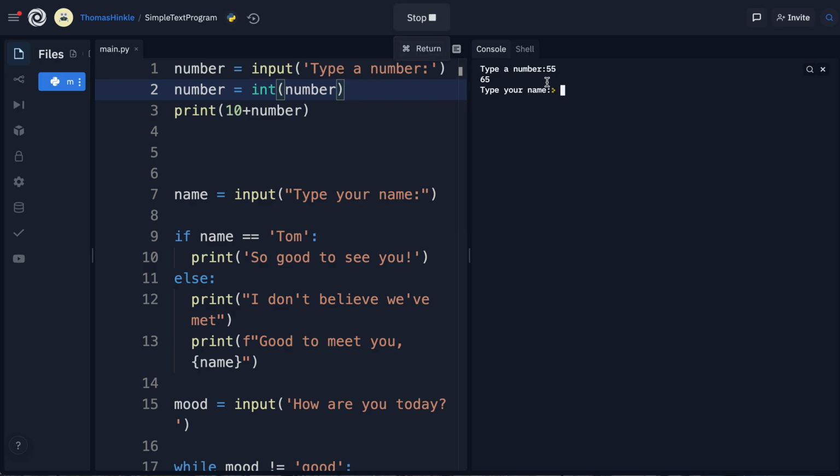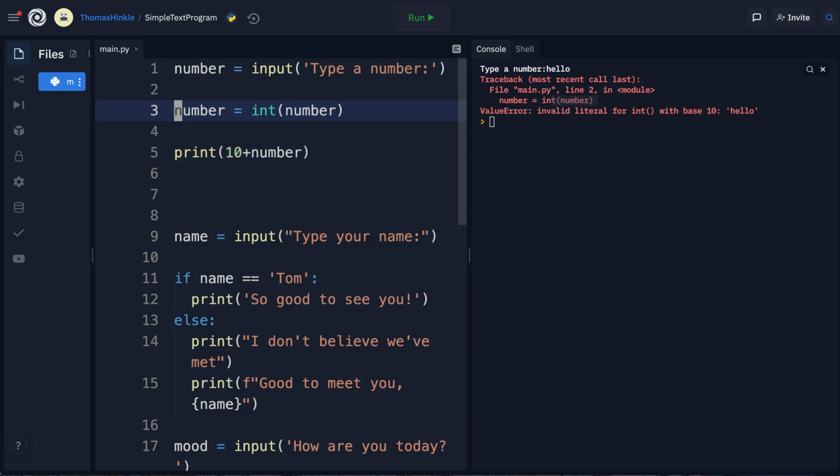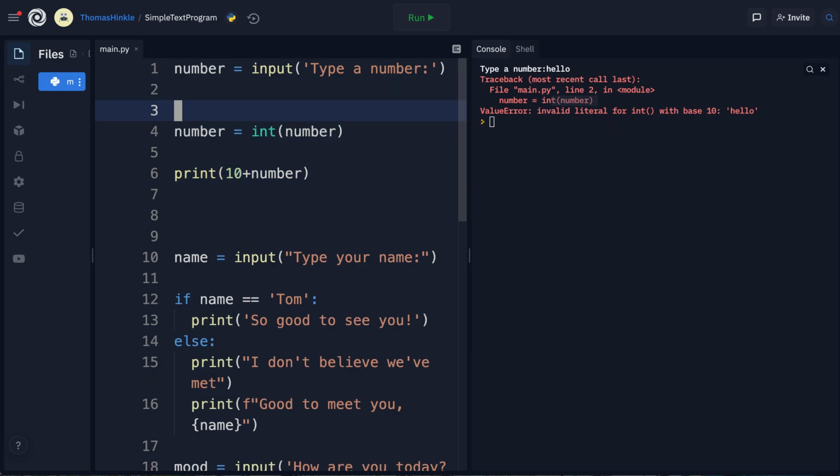One thing to show you though, if I were to say type a number and then they typed hello, I would get an error when I tried to convert it into an integer. All right, so we will try a new statement. We're going to show you a try block. So try says try to do this thing.